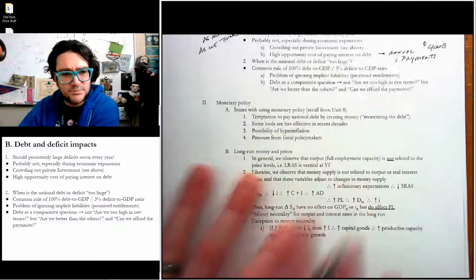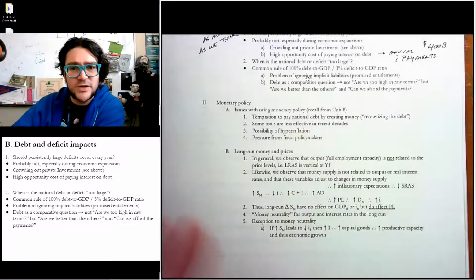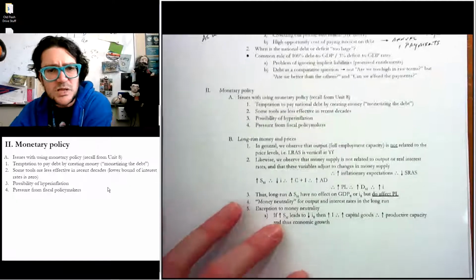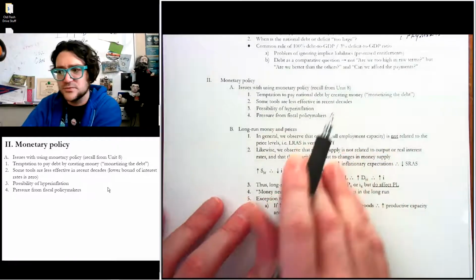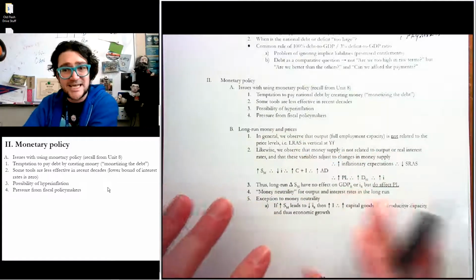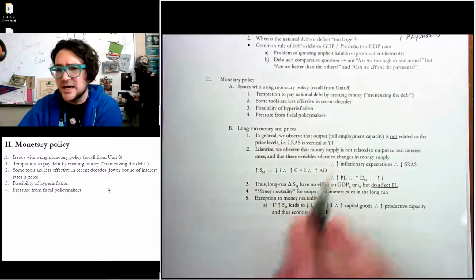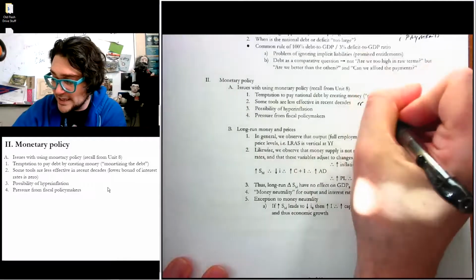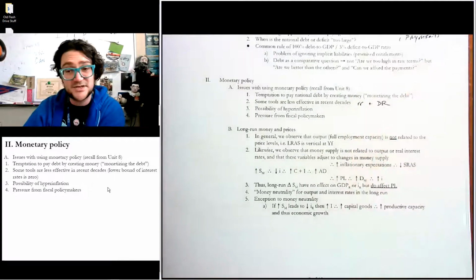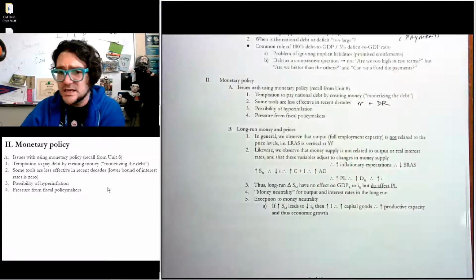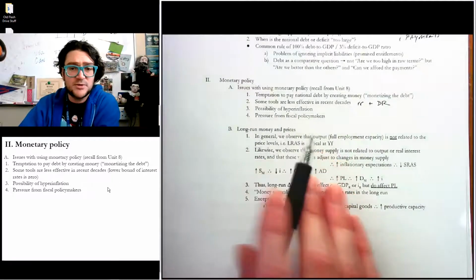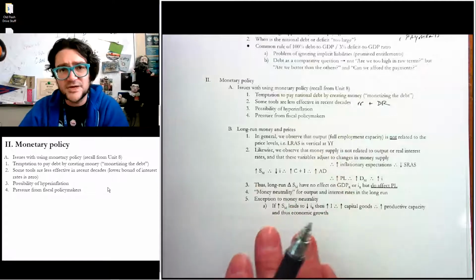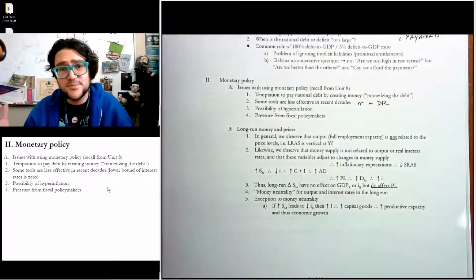So that's kind of a bit of a digression about that, but it is useful, I think, to consider those things. Monetary policy also has issues. Remember from Unit 8, we talked about the risk of the temptation to monetize the debt, to just print money to pay the debt. We know that the reserve requirement and the discount rate are less effective for various reasons. We worry about, if we get too reliant on using monetary policy, people getting comfortable with really high inflation, and that can create the comfort for hyperinflation, right?